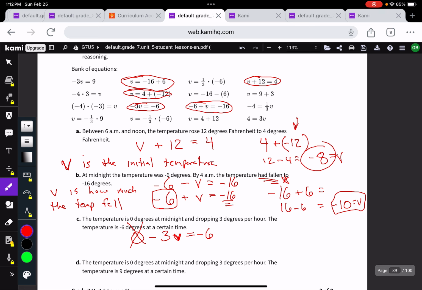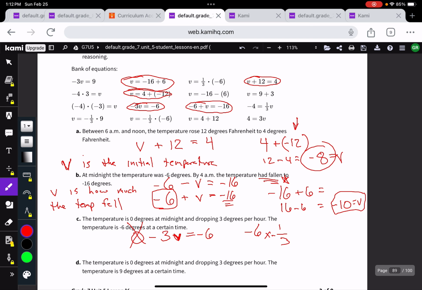And in order to solve this, I've got to take the -6 and multiply it. Technically, I'm dividing it by -3, because -6 divided by -3 is 2, which is the answer. But multiplying it by 1/3 is the same as dividing it by 3. The multiplicative inverse of 3 is 1/3. Well, the multiplicative inverse is.